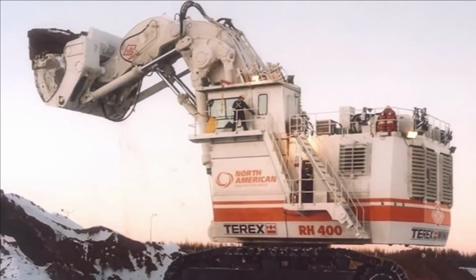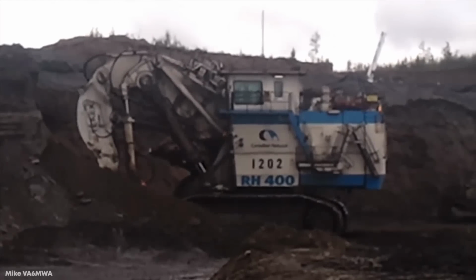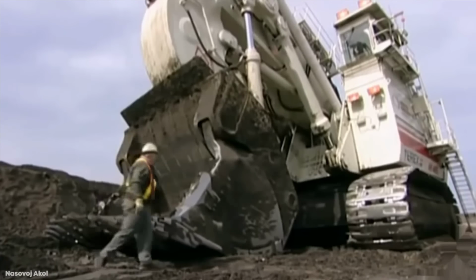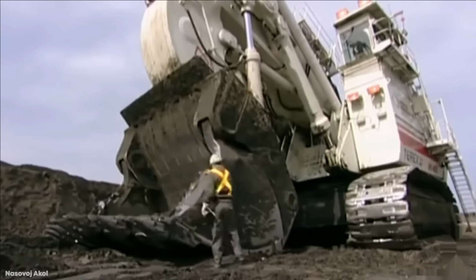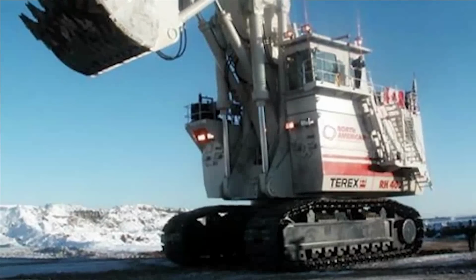With a weight of around 979 tons, it is an absolute monster. It measures more than 43 feet or 13 meters long, 29 feet or just over 9 meters wide, and 32 feet or just under 10 meters high. It was acquired by Bucyrus in 2010, a company that was itself purchased the next year. The vehicle is powered by 2 diesel engines with a combined power of 4,400 horsepower, and because it is so big, it requires 6 car batteries just to turn them on.